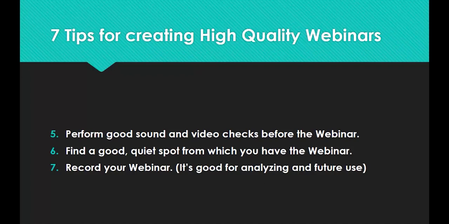Now, the seventh tip that I would give you, and this is not necessarily to do with the quality of the webinar, but more with what you can do with the webinar after you finish it, is to record your webinar. Why? Because after your first webinar, whether it is very good or very bad, you can watch it again, analyze it, and know where you can make improvements. And if it's a very good webinar, maybe a sales webinar with a high conversion rate, if you have recorded it, you can reuse it. With the replay, you can practically have a webinar on autopilot. So it's very good to have a recorded webinar.